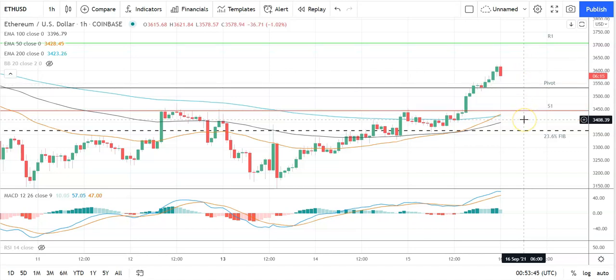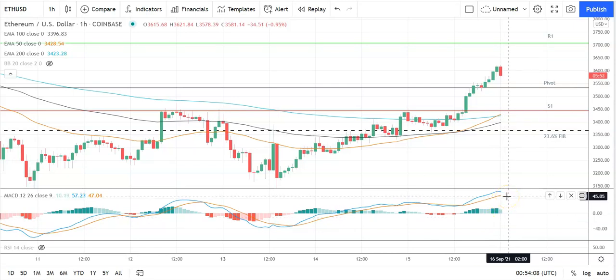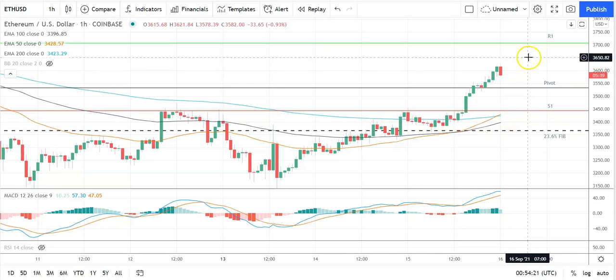Fall through the pivot will bring the first major support level at 3443 into play. Barring an extended sell-off on the day, Ethereum should avoid the 23.6% fib at 3369. Second major support level sits at 3221. Looking at MACD, slight narrowing of the bullish histogram at the turn of the day. No signs of a bearish cross, however, so keep an eye on that. On the EMAs, that's a bullish signal after yesterday's late bullish cross, 50 crossing through the 200. So key would be to avoid the pivot at 3532 and move through yesterday's highs and this morning's highs to bring resistance levels into play. Failure to do that, and support levels will be in play.